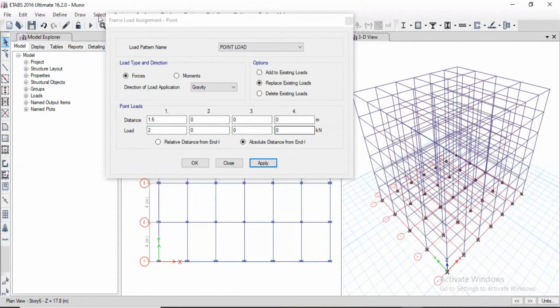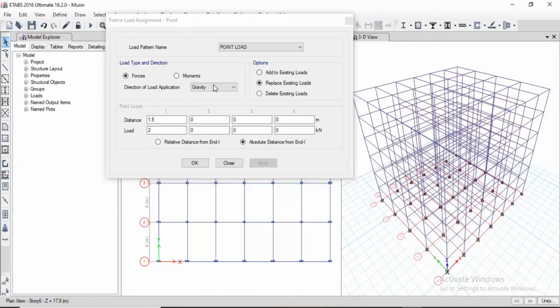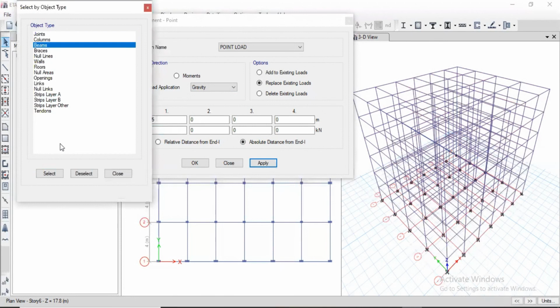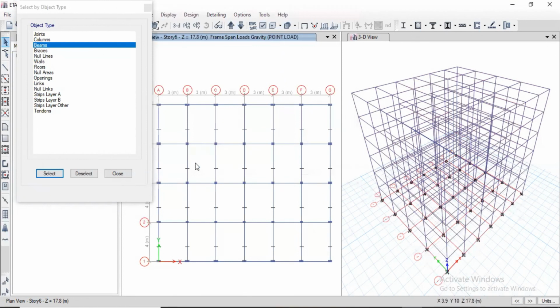So we go to the options, select the command object type, and select all the beams from there. After that we apply, then it will be properly applied, then click OK. But the loads are not visible in the 3D view.